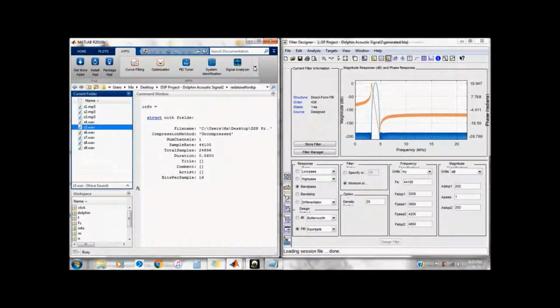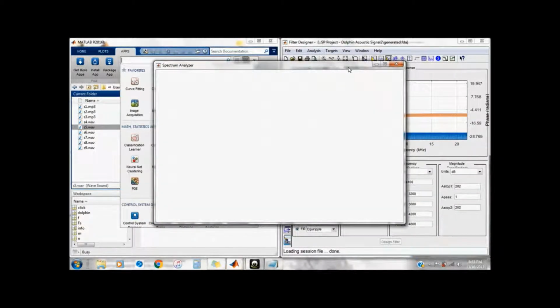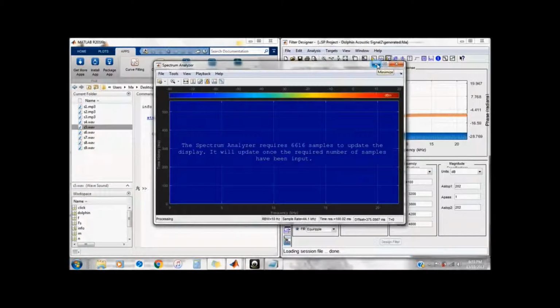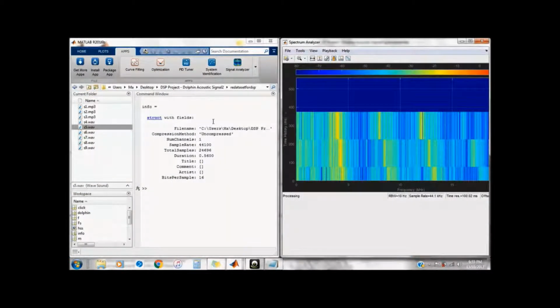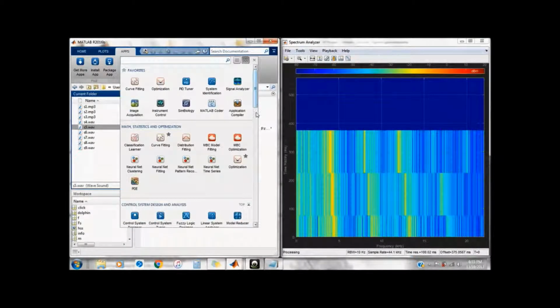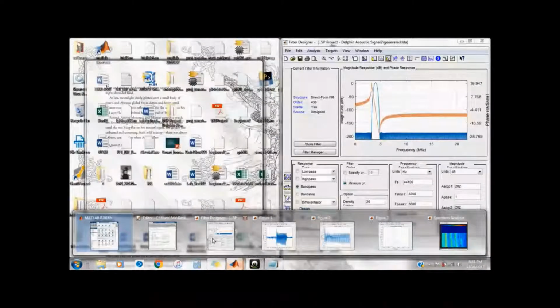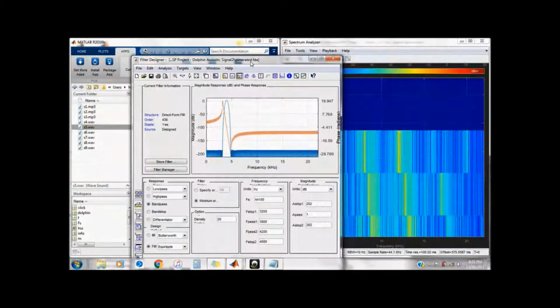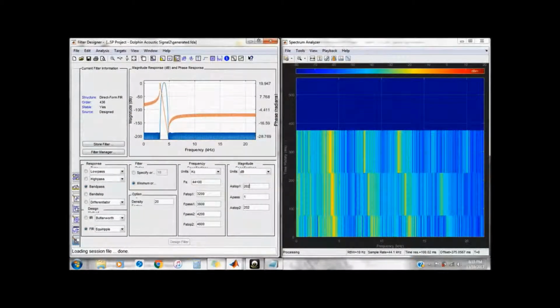When you go to apps, drop down arrow, you'll go down to filter designer. When you click on this, you'll get the other window. Filter designer is this window. This is where you design all your filters.